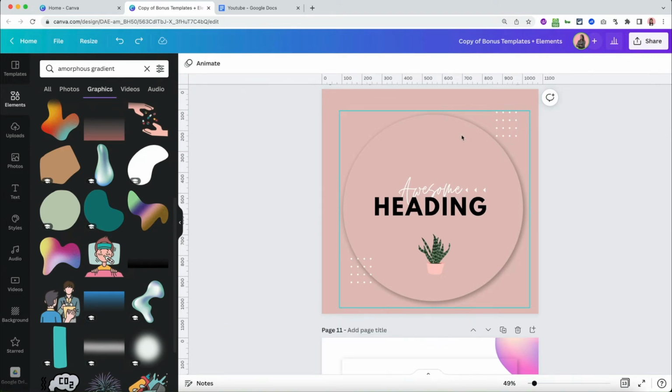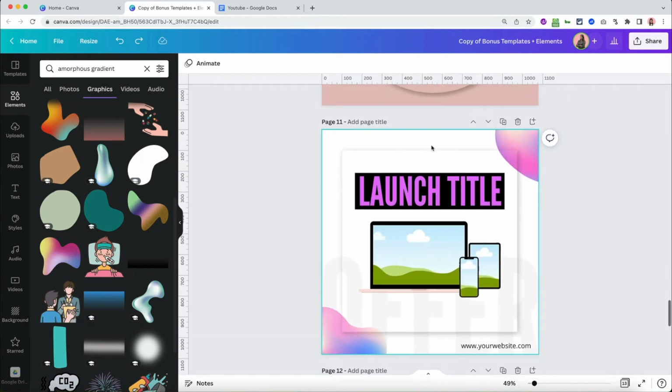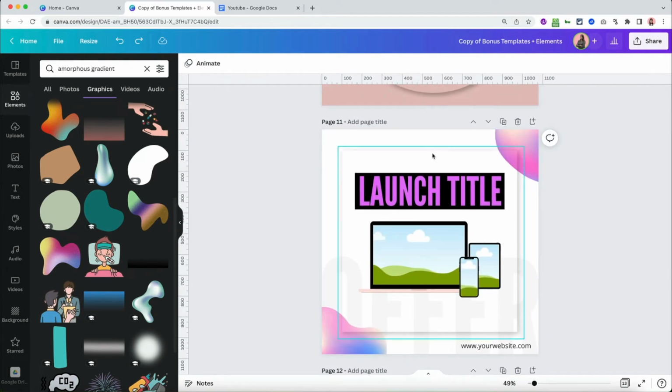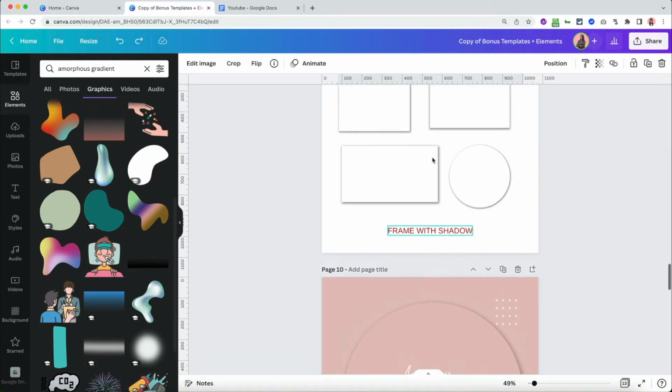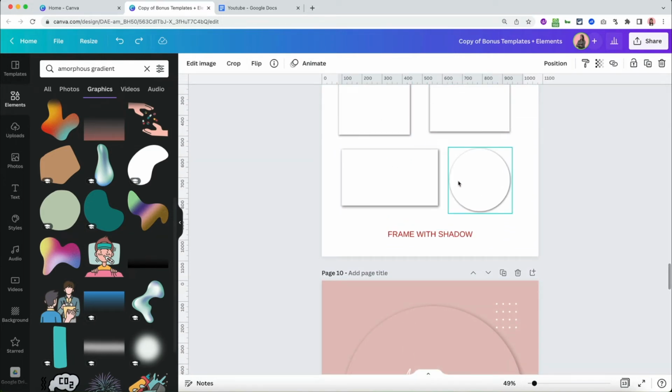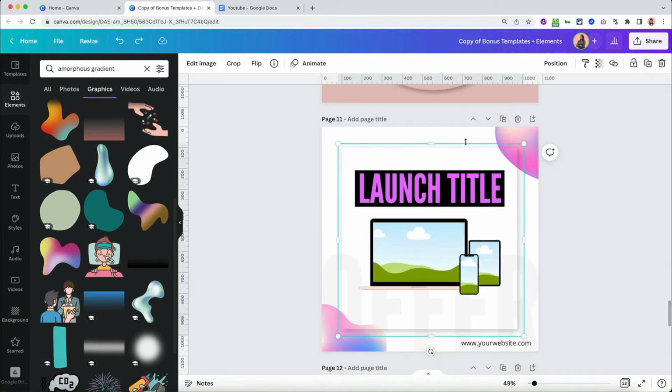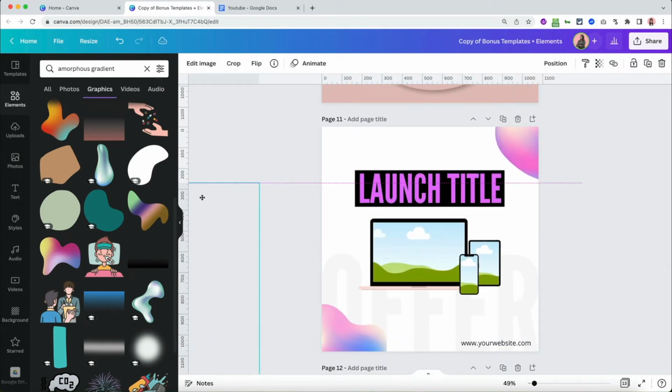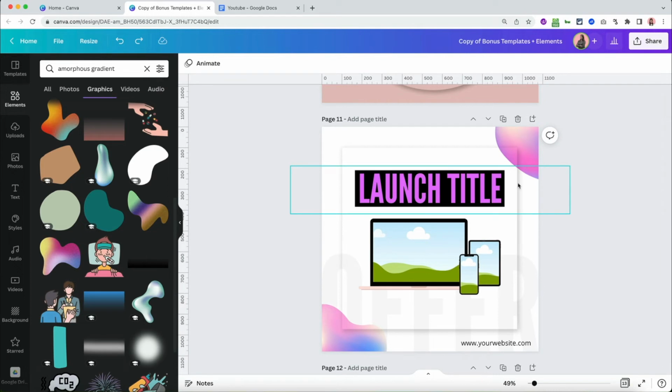So something like this can be created, and here is another example. Over here, what I have done is I have added that square frame, this one. So using these kind of frames, you can level up your design. Like without this frame, this is how it is looking. And with this frame, I feel it is getting kind of a 3D effect, which I'm really liking. So yeah, you can even use these kind of elements in your design. So that was the fourth one. Let's go ahead and check out the fifth one.